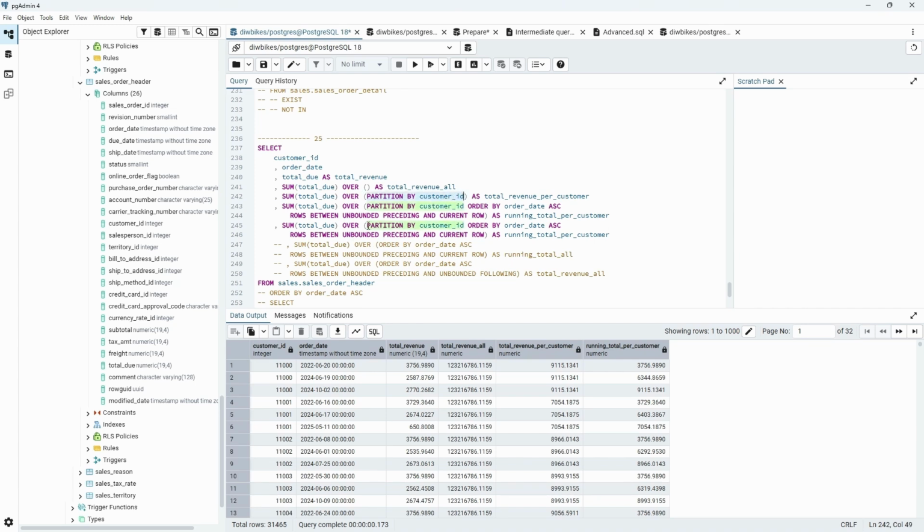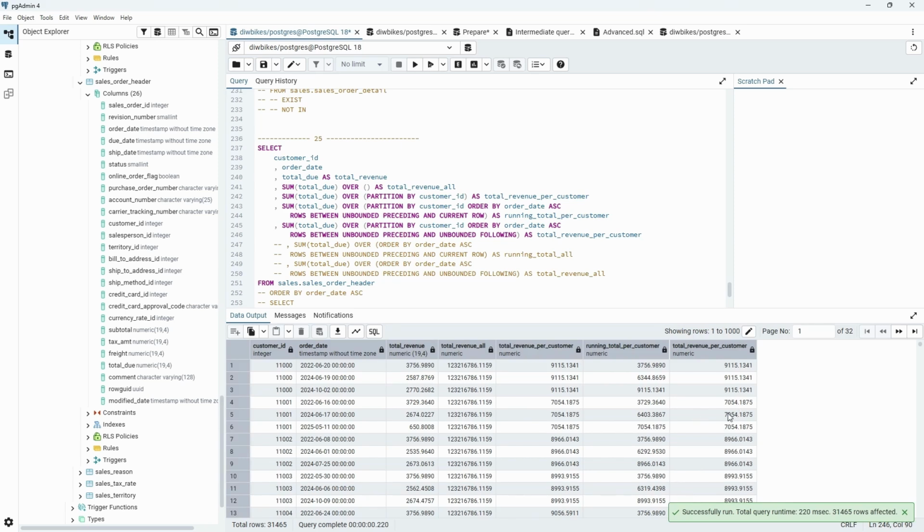Similar to what we did in the last video, we're going to switch this over to unbounded following, and that's exactly going to give us total revenue per customer as well. You're going to see the same thing, and if you follow the logic we explained last session, you would understand that it's exactly what we should expect.